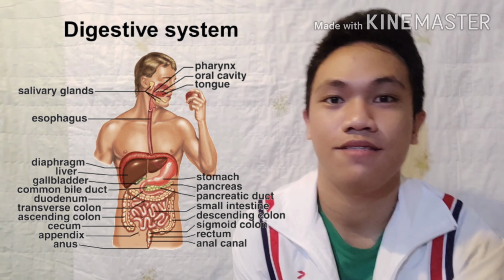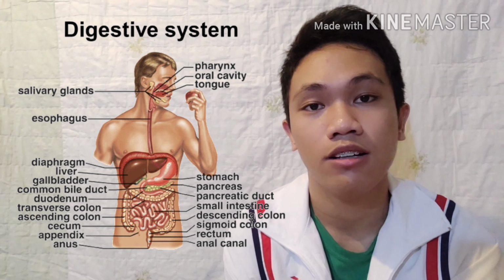So for today's video, we'll be talking about the digestive system. But first, let's tackle metabolism. Metabolism is a process where the body converts food molecules which are consumed into energy. There is a misbelief that thin people have high metabolic rates and fat people have low metabolic rates. But actually, metabolic rates depend upon three factors.